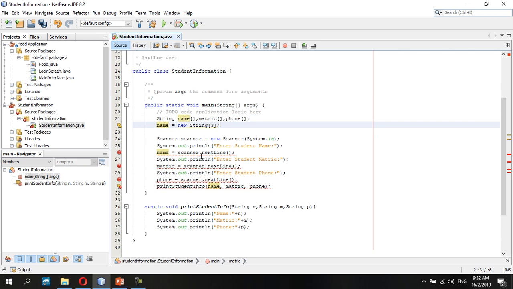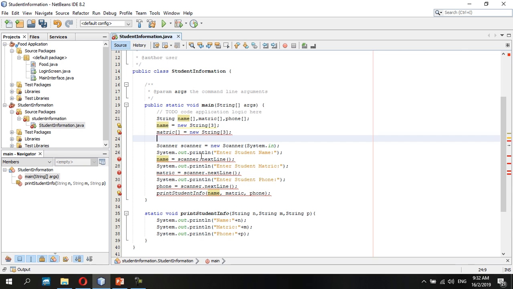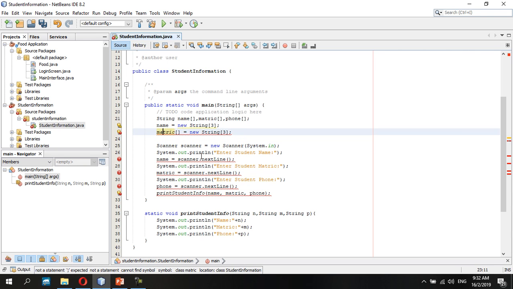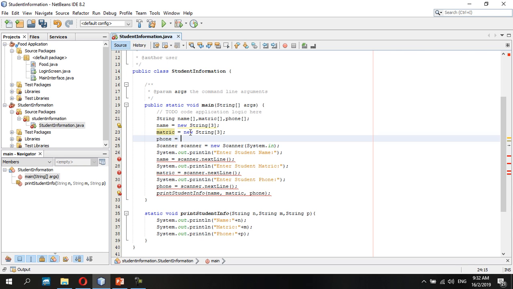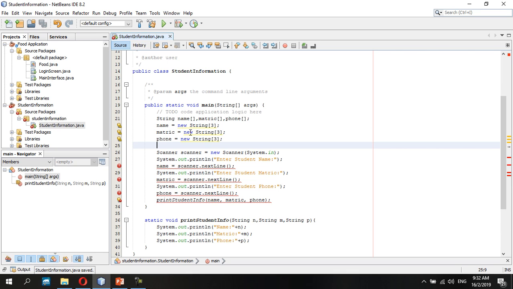For metric, also 3 students, and for phone, the same. So if you like to request 3 student information, you need to store this one by one.